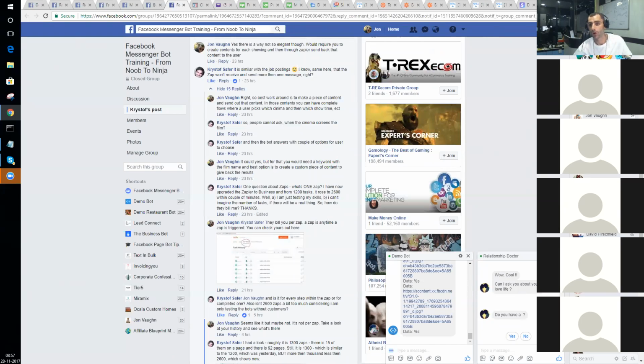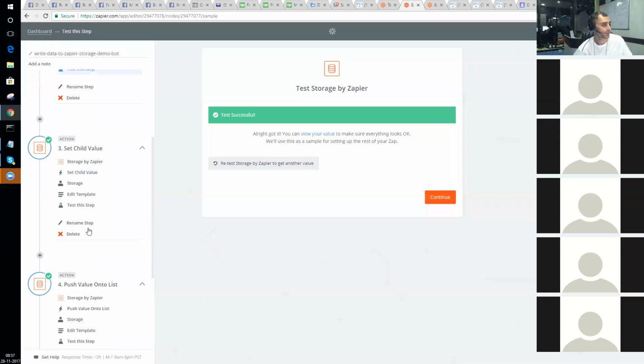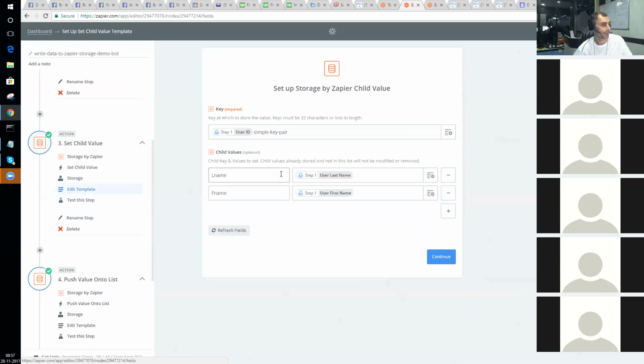Correct. So Zapier will hold those keys. If you're talking about these key pairs, then these will also get overwritten. This is one piece of data. Although it's only one place to hold data, you get basically an array.